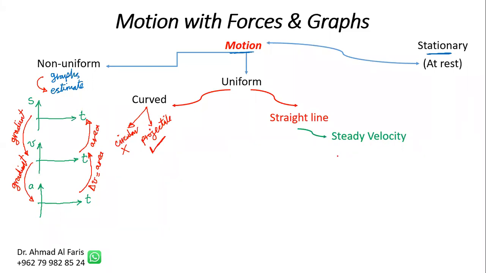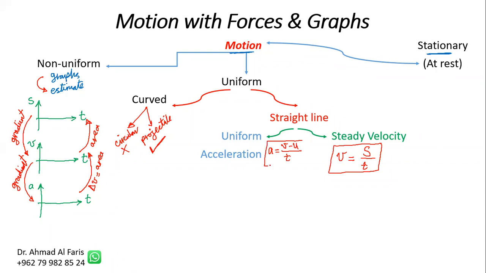So that means we have only one formula for this type of question that you studied since 4th grade. The velocity equals distance divided by time. This is the only formula I'm going to use when there is constant speed or constant velocity. And the other type of linear uniform motion is uniform acceleration. We know that acceleration equals v minus u divided by time. This is the basic formula I'm going to use when there is linear acceleration. But actually, we have 5 equations in uniform acceleration.